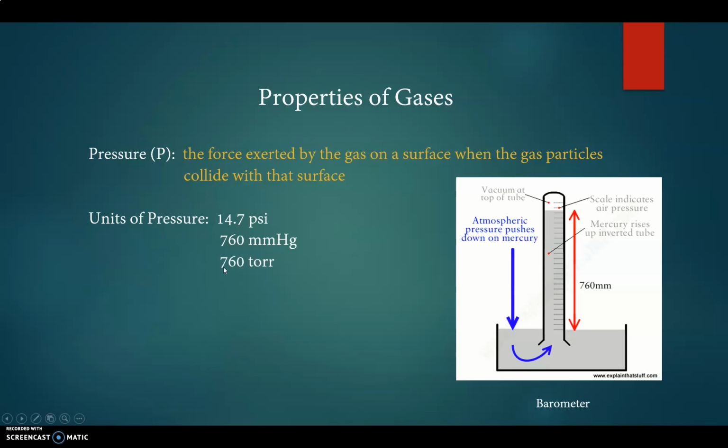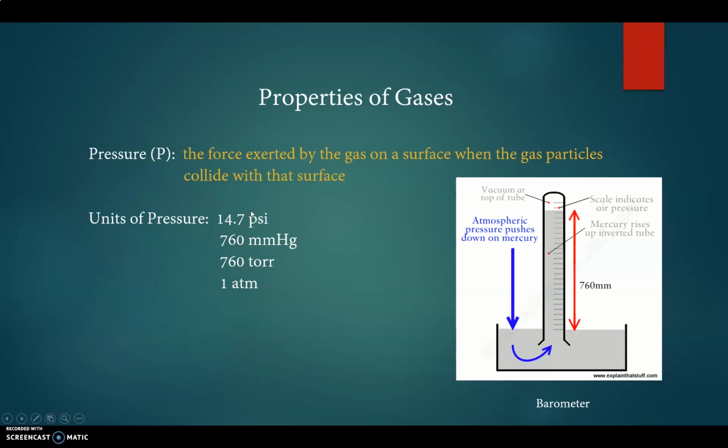We can also have a similar unit, which is called the torr. Torricelli was a colleague of Galileo that worked on the development of the barometer, and so we often name units after famous scientists. And so the torr is simply short for Torricelli. Either of those units is perfectly fine to use. And a unit we commonly use in gases is the atmosphere. So the pressure of the Earth's atmosphere at sea level is considered to be 1 atmosphere.